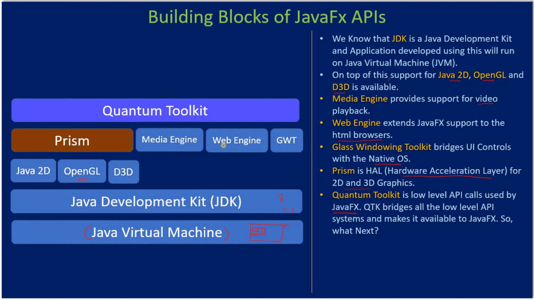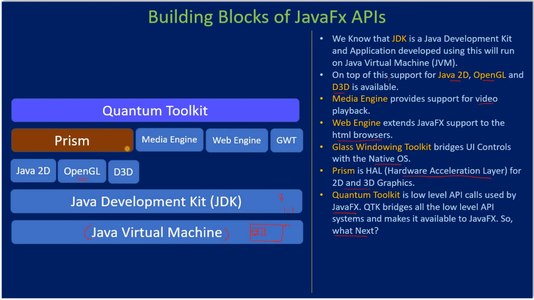That means it bridges everything, in the sense that you can take some Java 2D functionality and use that in the web engine, or you can do some media playback. While doing media playback in the side of the window, you can perform a D3D animation. All this is grouped under Quantum. Quantum exposes some of the functionality, and when you make an API call through Quantum, of course there will be some upper layer, which we will discuss, that makes use of the low-level Quantum Toolkit, and Quantum Toolkit performs all the calls to the underlying blocks. That way 2D support, 3D, media, web engine, GWT, everything is available to you through JavaFX. So that's what we are saying here.